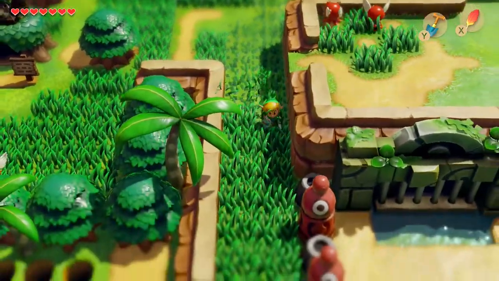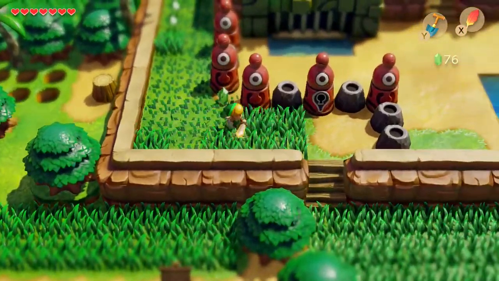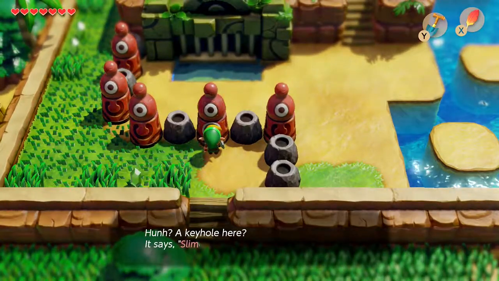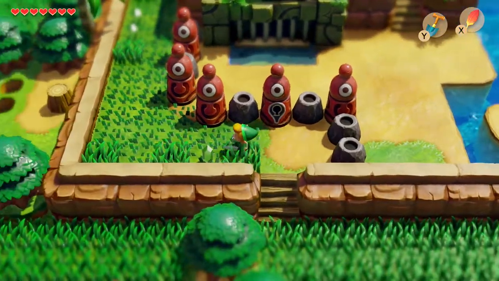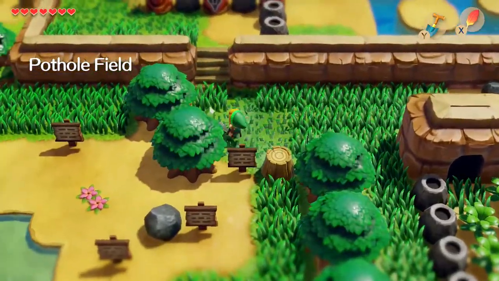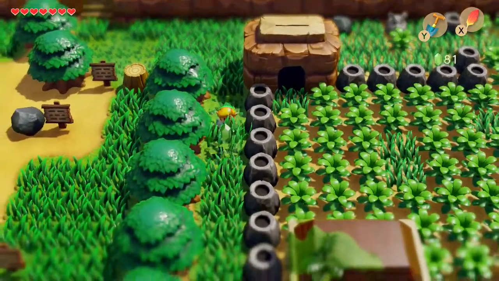Okay, so we are going towards the third dungeon. This is the third dungeon, the Key Cavern. Problem is, we don't have the key for it. The slime keyhole, we don't have it. So to get it, we'll have to do something. In fact, we'll have to do quite a lot of things. So let's get on with it.